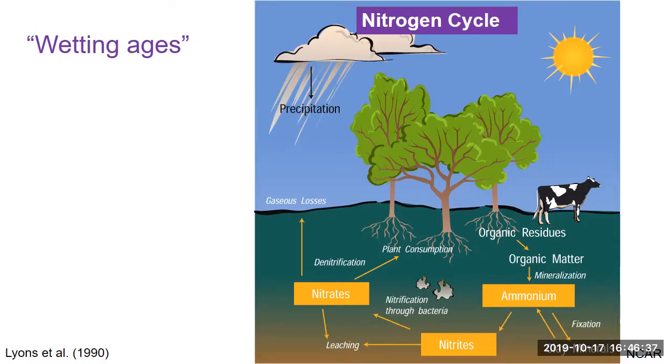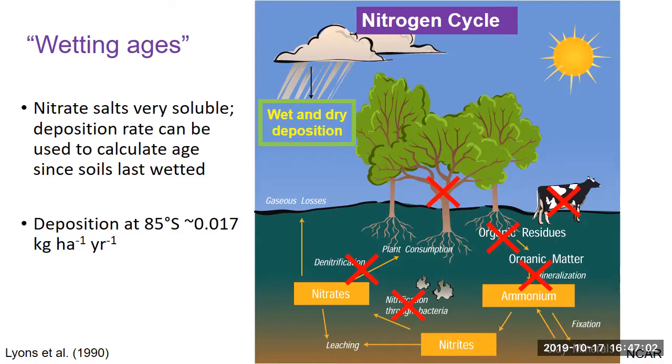So looking at the nitrogen cycle, and I borrowed this image from NCAR, so it's simplified. You have nitrogen that enters soil environments through some sort of fixation. You can have mineralization, nitrification, denitrification, and then maybe some gaseous loss. You also have precipitation bringing down nitrogen to the soils. But like I said, in Antarctica the ecosystem dynamics are simple, so you can get rid of most of this graph and focus on wet and dry deposition.